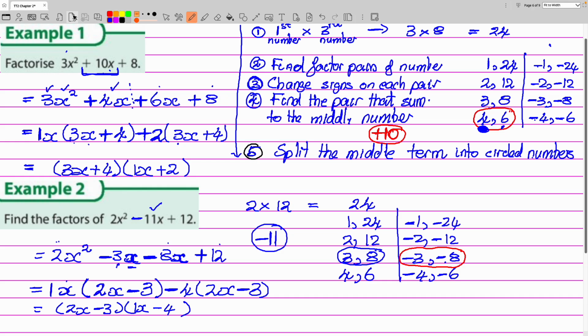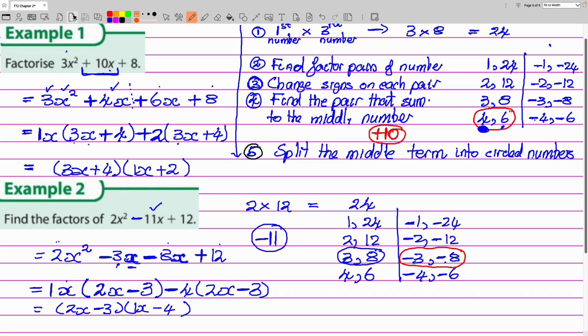Now this is so important because when you come into school on Monday, I'm not going to do any examples with you at all. I'm going to set you the work. You're going to do the work entirely in the lesson. And if you're getting stuck, I'm going to come up to you and say, recite the 5 things to me. Number 1, first by last. Number 2, calculate the factor pairs. Once you've calculated the factor pairs, what do you do? Draw a line, change the signs on both numbers.